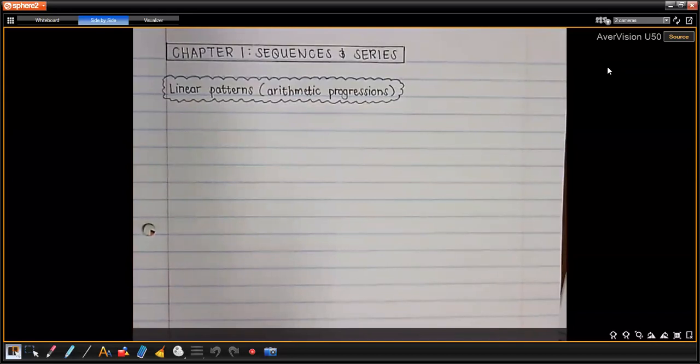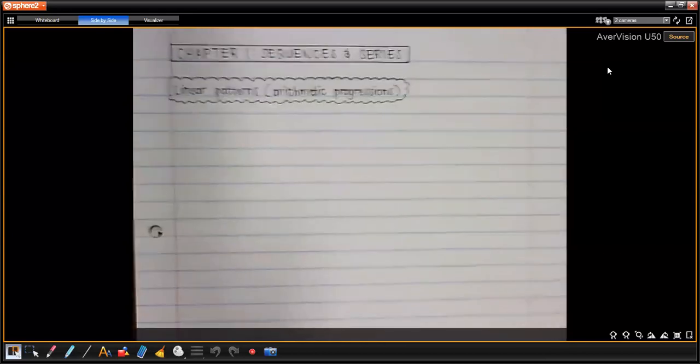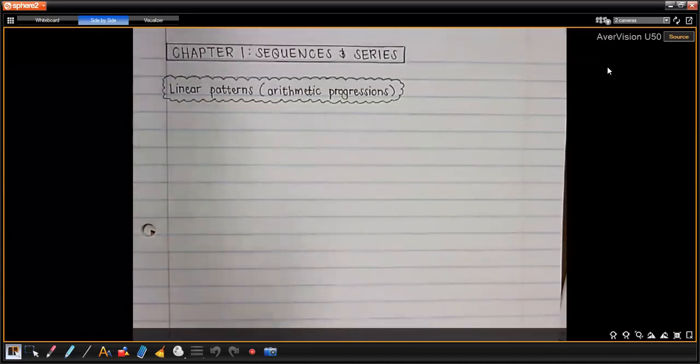Can anyone remember what the definition of a linear pattern is? What makes a number pattern a linear pattern? Anyone remember? Robert? The first constant difference. Yes. So you are adding the same number every time when you go from one term to the next. So let me just get a nice example here. I don't want to make something up now and then it doesn't work.